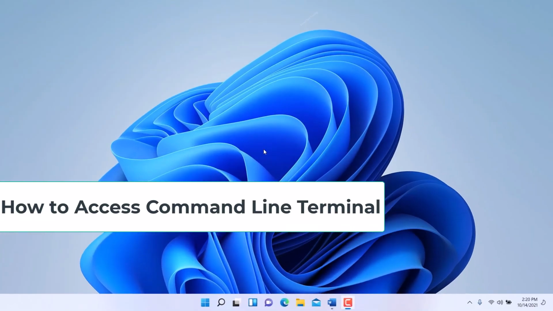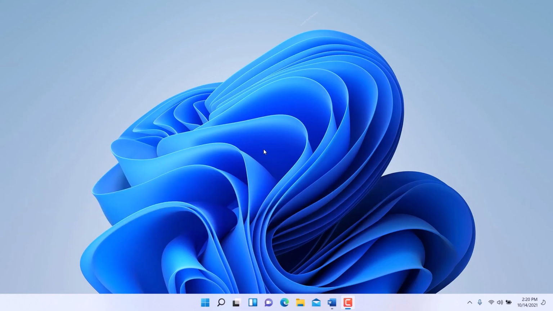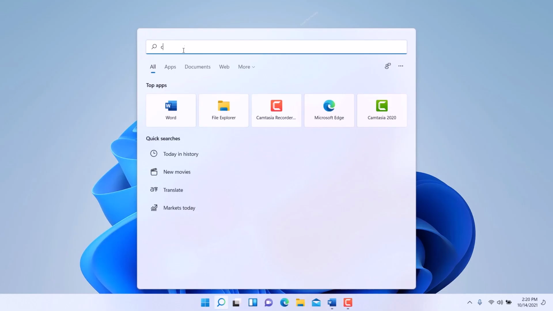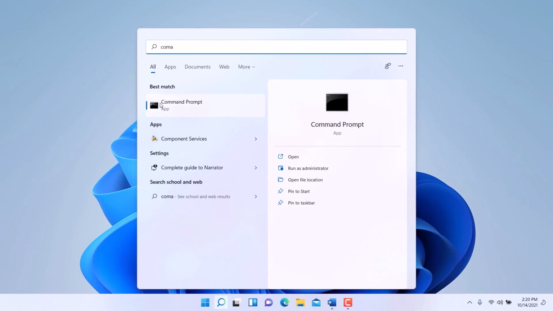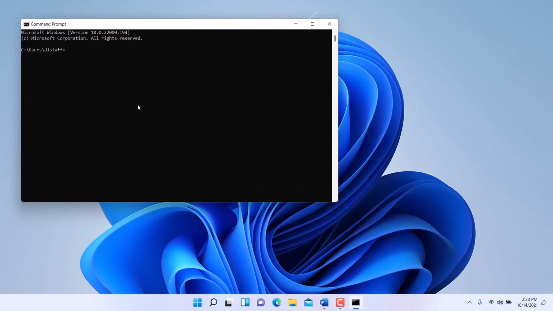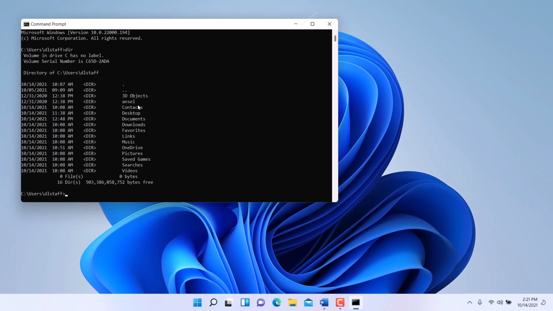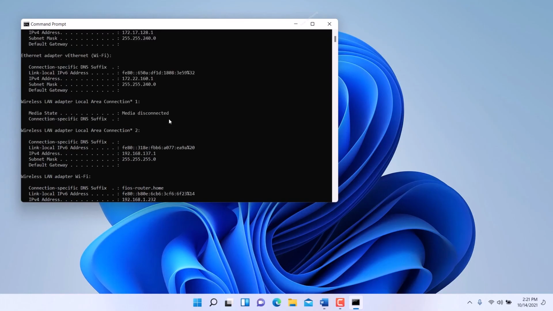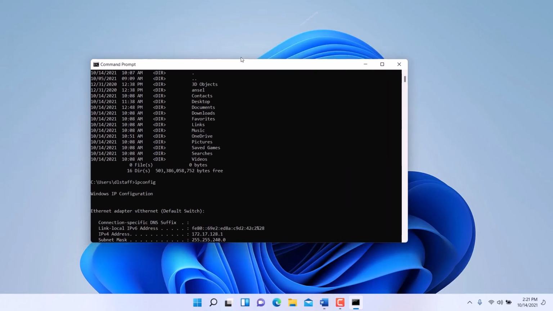In this session of the Windows 11 tutorial, I'll demonstrate how to access the command line terminal for Windows 11. Sometimes you may need to run applications manually or just check settings or check things manually in your computer. So you can either go under the search option here and then type the word command, and it will take you to the command prompt. And this basically will allow you to access files or to run specific commands, or let's say find the IP address, specific settings in your computer. So this is the command prompt option.